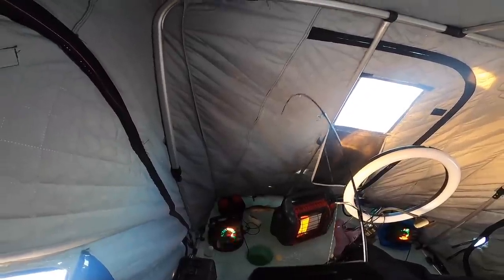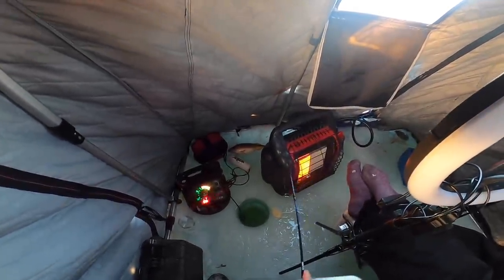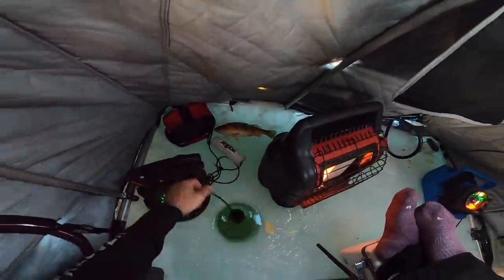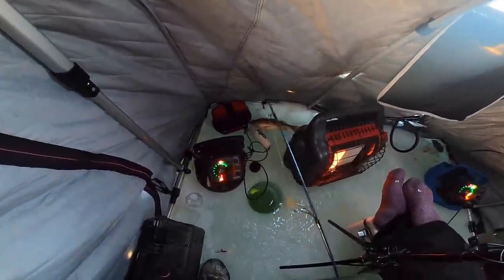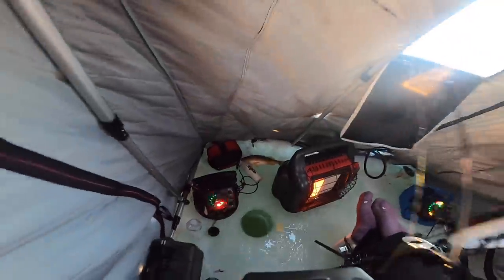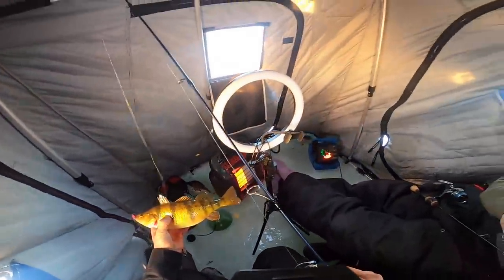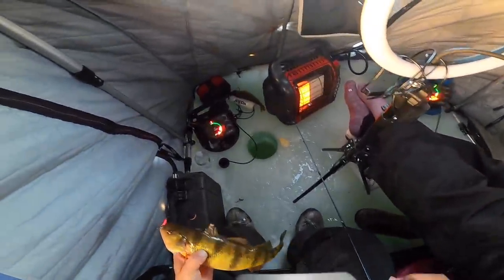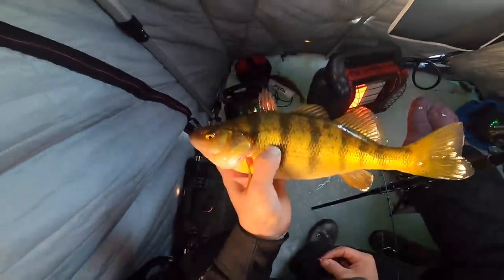Nice. The perch are here. That says a walleye here? Or is this gonna be another nice perch? Oh, my drag is super loose, still feeling pretty good though. We're fishing deep water, so I don't want to hoist them up too fast. It's tiny. Messed up dorsal. We love that. Yeah, that's a good one.